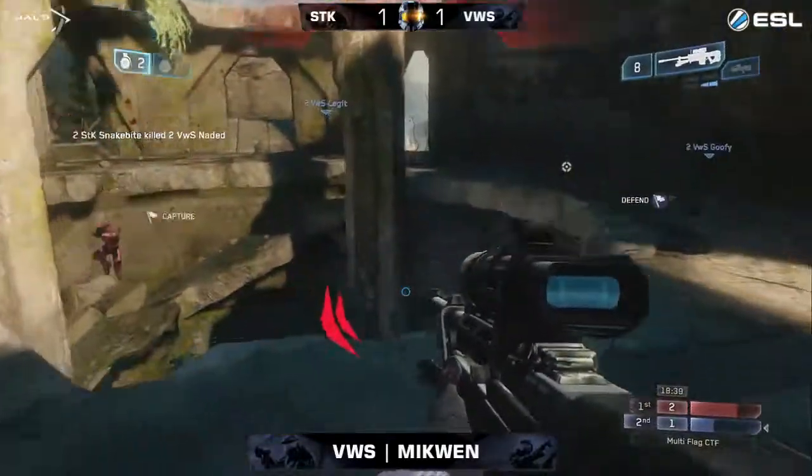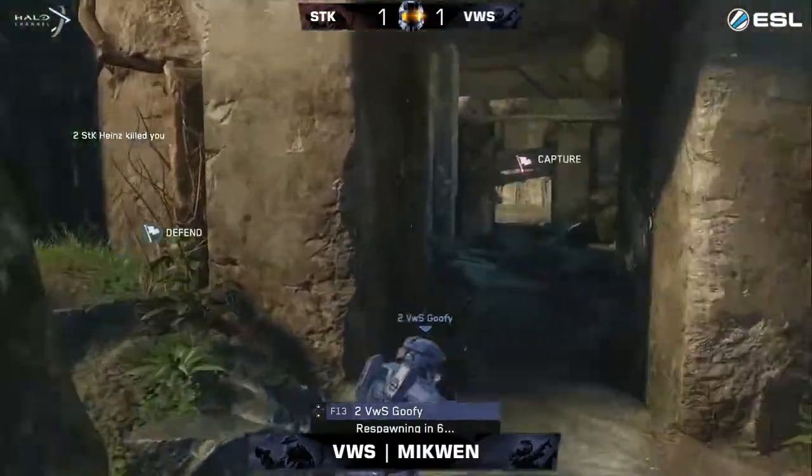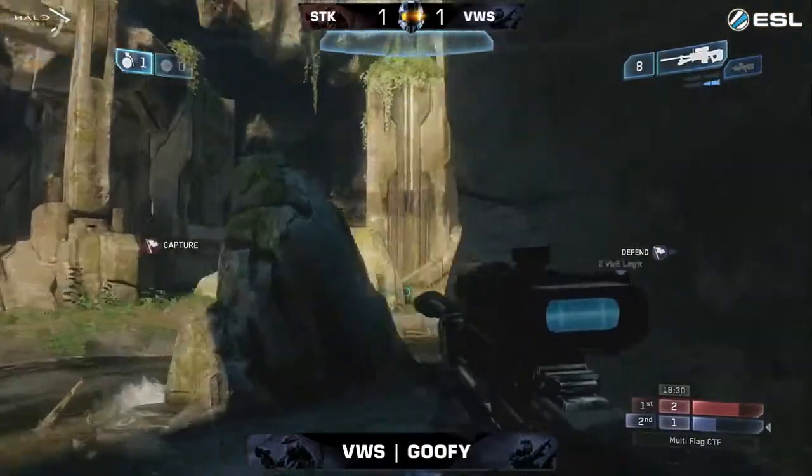Finding a player down at the bottom. Mikwin has to get away. Another player is charging Ring 2 as well, and Mikwin loses the snipe control there. Looking for Goofy to make some noise here, as he now has control of the sniper rifle for his team.